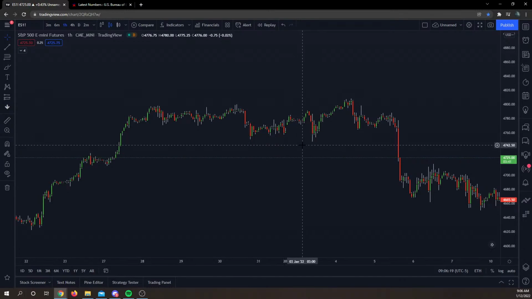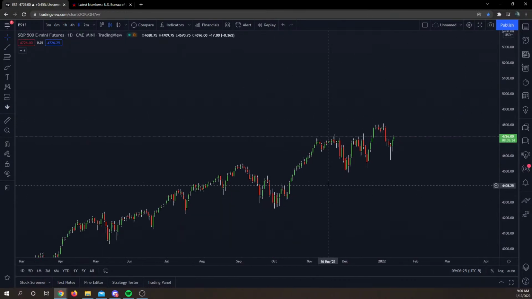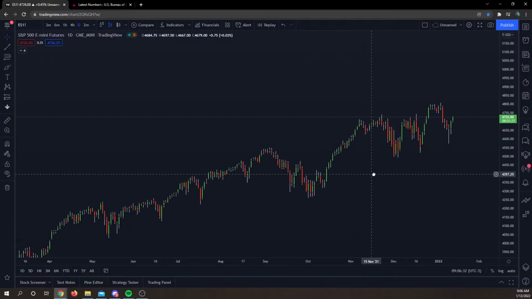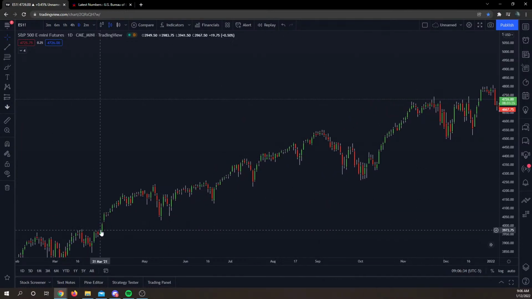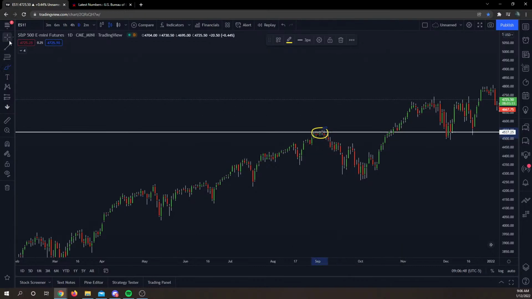Now we're just here on a 1 hour. We can step it out to the daily actually first, and then we'll kind of work our time frames down, and I'll show you guys how the higher the time frame, the stronger those support and resistance areas are. So we're not going to identify trends yet. This area right here is known as an uptrend. What we're looking at specifically is an area such as this, an area of resistance, okay? So what we would do is we would drop a horizontal support and resistance line at this point, okay?